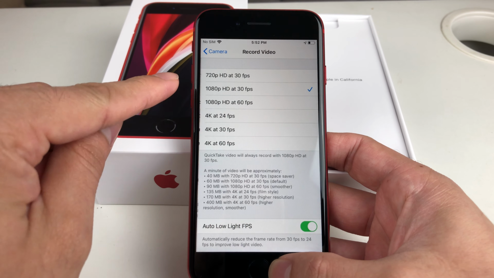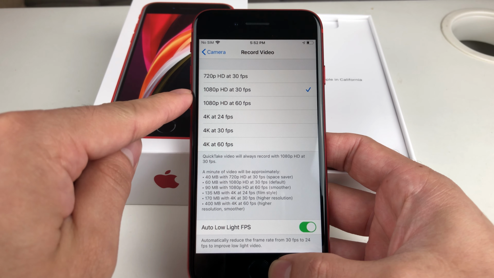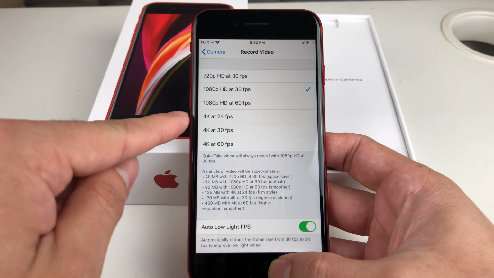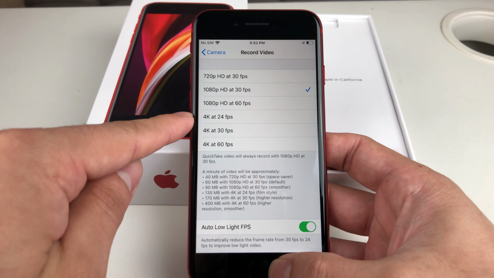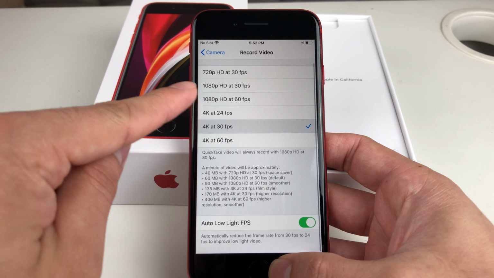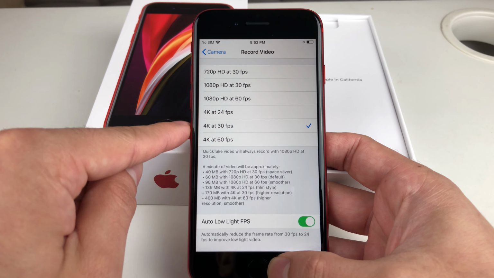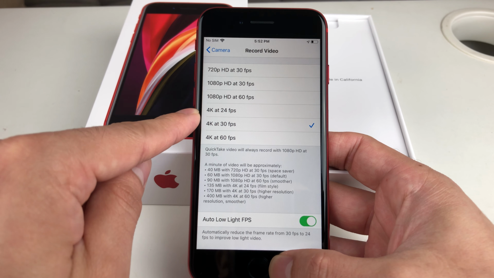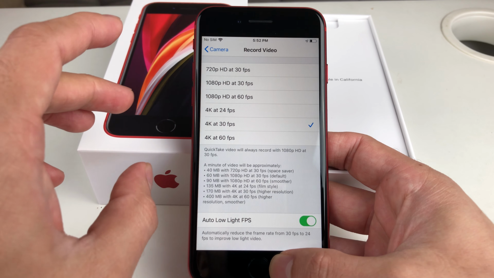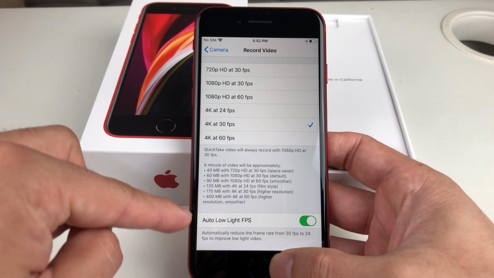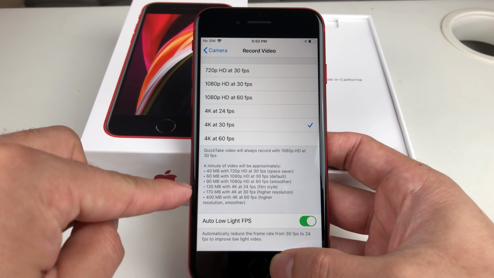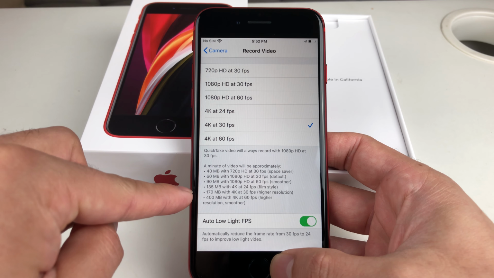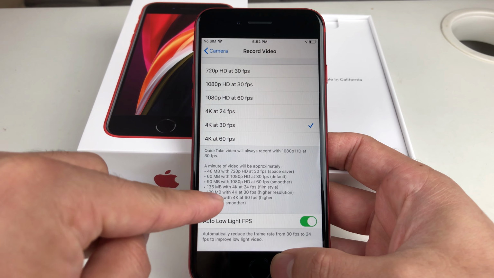So what I do is go ahead and look at that. By default, it's at 1080p. If you want to do 4K, you want to select this option, either at 24 or 30. Usually I like to record at 30 frames per second because 30 frames per second does give you really crystal quality videos. Also, you'll notice that if you do use 4K, it's going to take up a little bit more memory on your phone. So be conscious of that and read this.